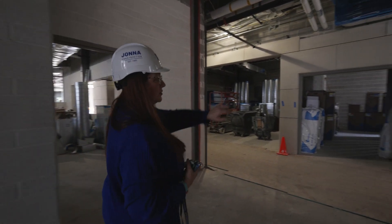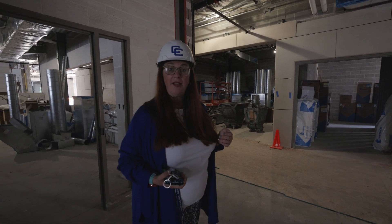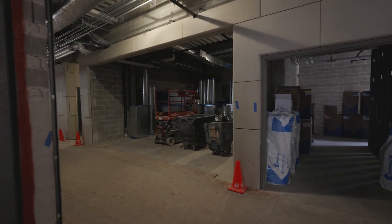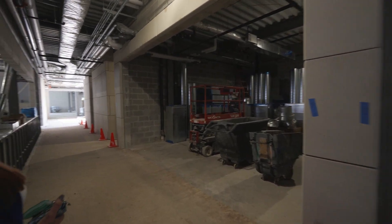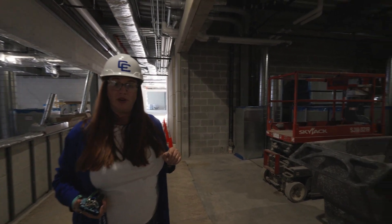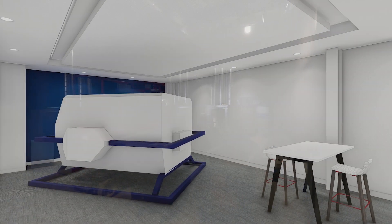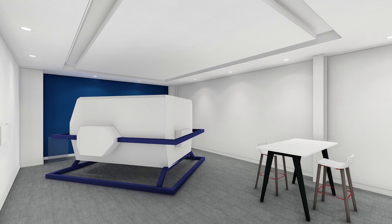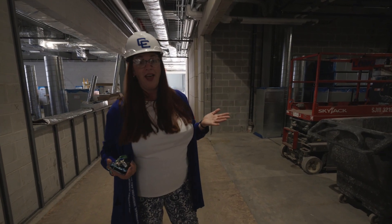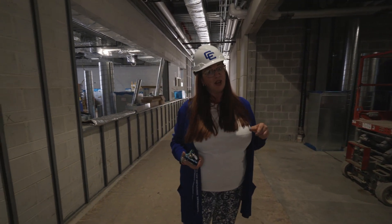This entrance goes into one of our small collaboration spaces, where we'll be featuring augmented and virtual reality systems. Next to it is something you won't find in any nearby school: our own flight simulator. It's a RedBird flight simulator created for U.S. Navy pilots — only 10 were made for the Navy, and our benefactor requested one more, which is being sent to Catholic Central. We'll be using it in our aviation curriculum, which kicks off next year.